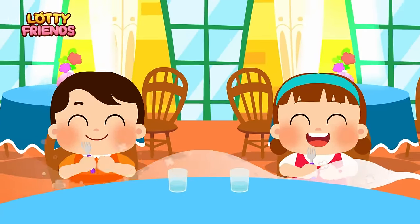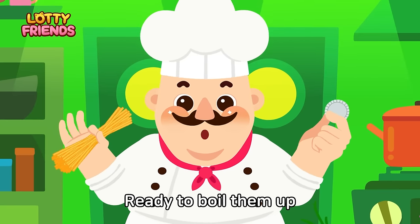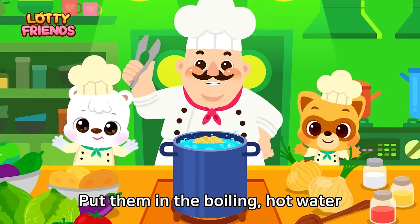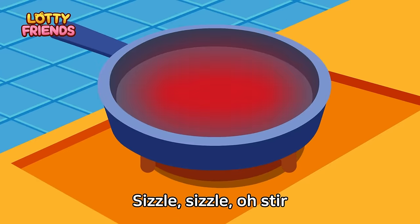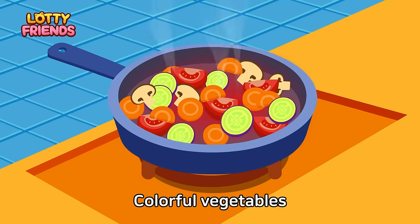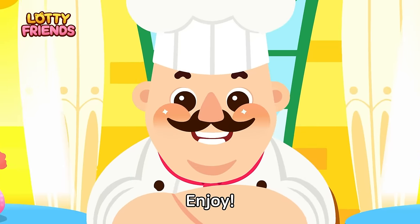So good! Now it's time to boil the noodles! Grab noodles by the handful, ready to boil them up. Bubble, bubble, bubble. Boil, boil, put them in the boiling hot water. Sizzle, sizzle, oh, stir the chopped vegetables. Colorful vegetables on a hot sizzling frying pan. Thank you for the food! Enjoy!